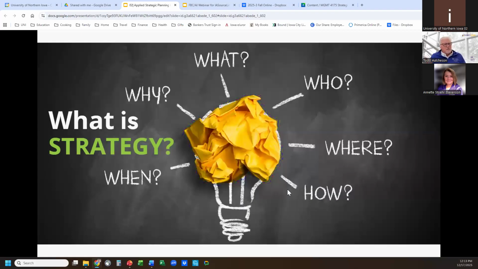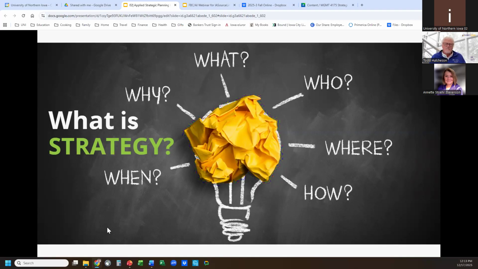Okay, so enough about us. Keep that in the back of your mind, though, that Advance Iowa can help your organization do some of these things. Strategic planning is what we're going to talk about today, but all of those services listed we provide to companies around the country, specifically in the state.